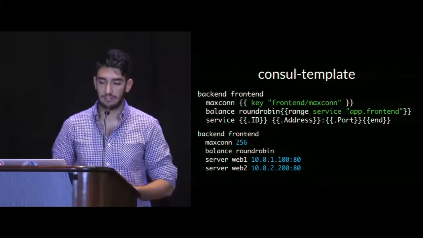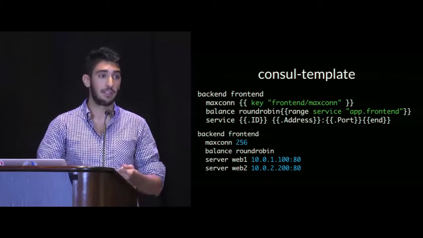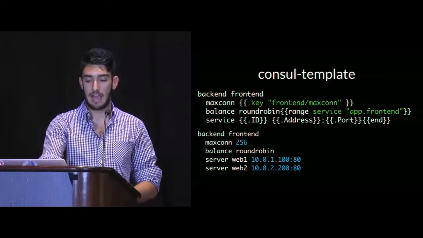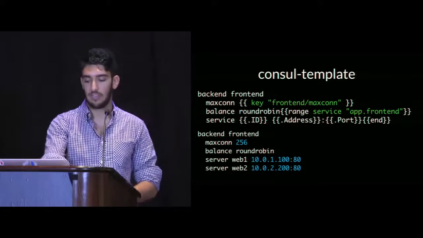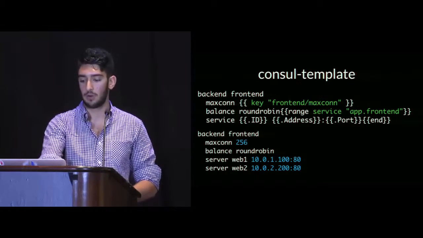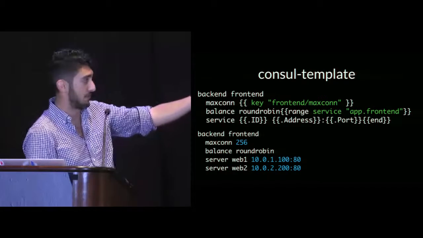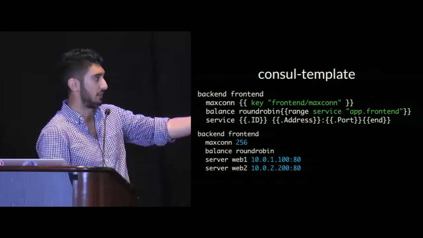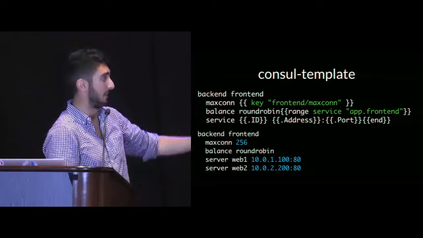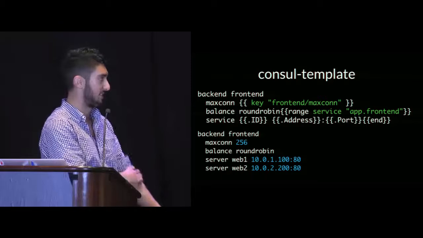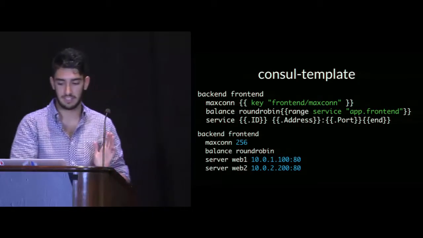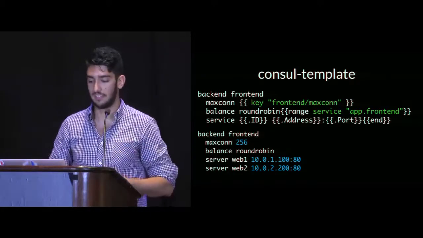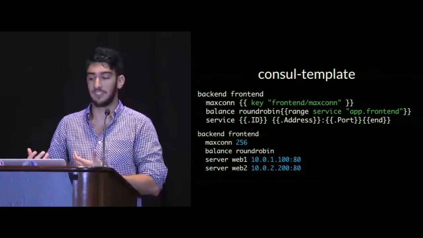So an example that we use very often, and we use internally, is basically dynamically configuring HAProxy. So for example, I might have a backend definition and I want to get my maximum number of connections from the key value store, and I want to get the list of services that are part of this front-end service. So I have some front-end service, and I want to iterate over the tag app. So app.frontend is basically saying, find all the nodes that are in the front-end service, make sure they're tagged with app, and then populate this. And consul-template will emit something that looks like this. So this HAProxy config gets emitted to disk, we reload HAProxy, and now we have HAProxy dynamically being configured by Consul. Again, we didn't have to touch any of the code inside HAProxy to do this.